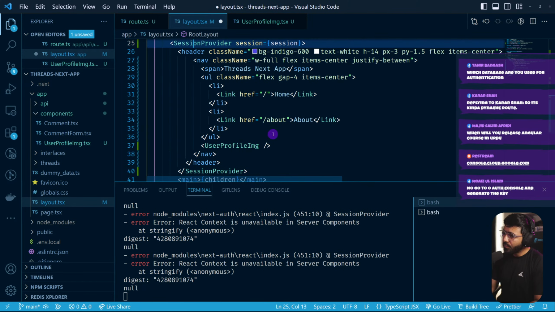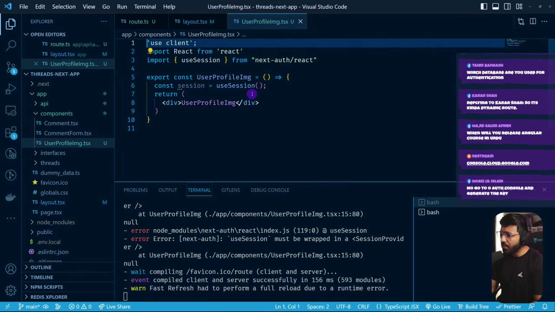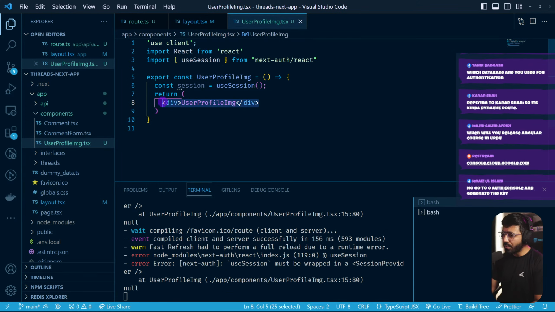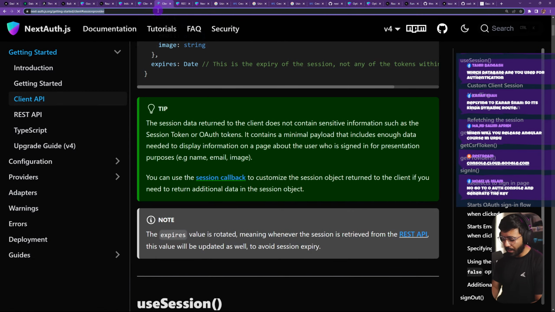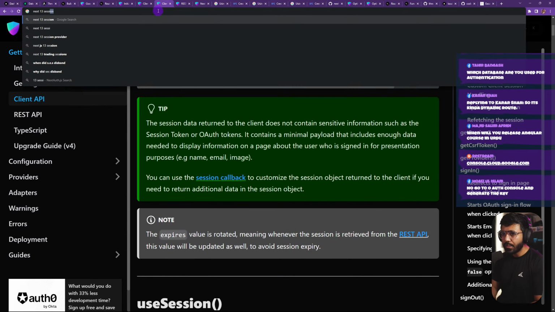So then it doesn't make sense, because the easiest way for me would be to just use this session in the component that I want to use it at. So for example, I could go here, and then in here I can use the session provider. So if I go here, but then wait a second. No, I can't have this and that also. Maybe we would have to then have the header itself using it. But then how would I use that in the pages? Wait a second. So let's do some Googling. So Next 13 session provider.